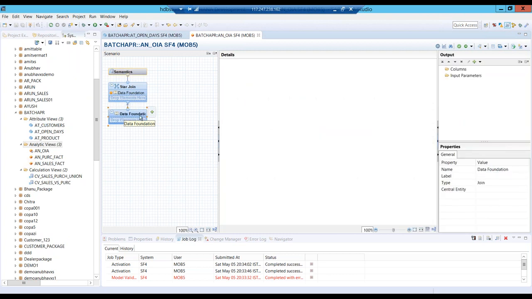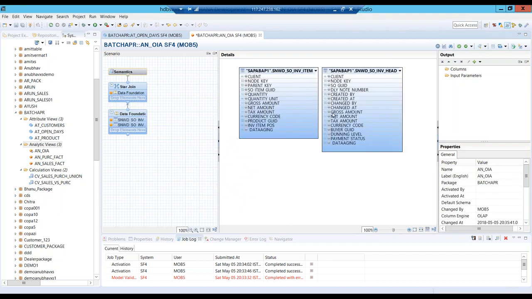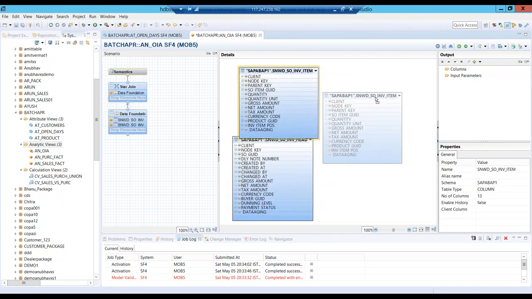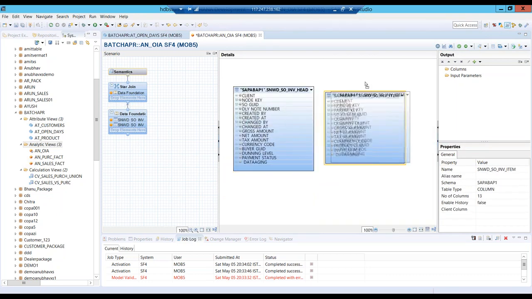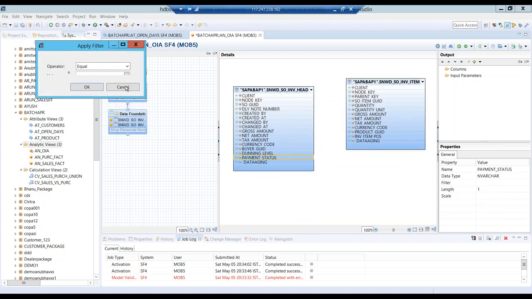And this time I'm going to drag and drop my fact tables including SNWD sales order item, invoice item, and invoice header. Both I'm dragging and dropping into my base. And now I just join them with sales order header joining to sales order items. Once again, you can add a filter here, payment status, apply a filter.